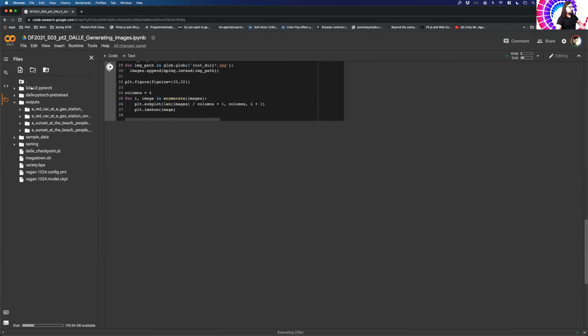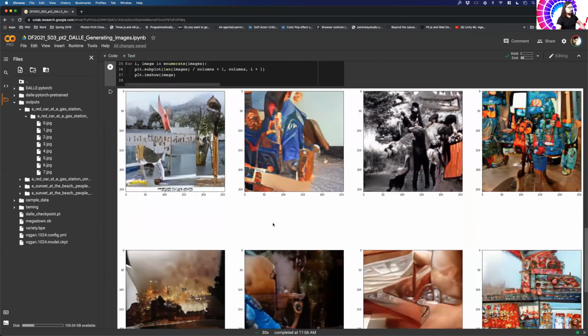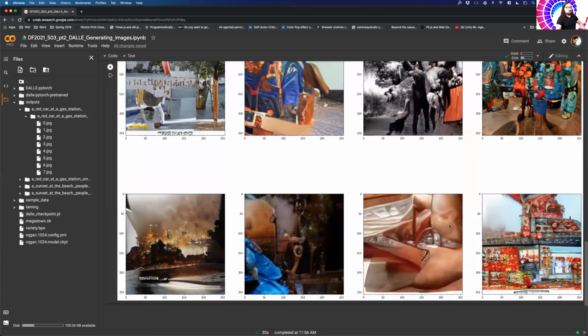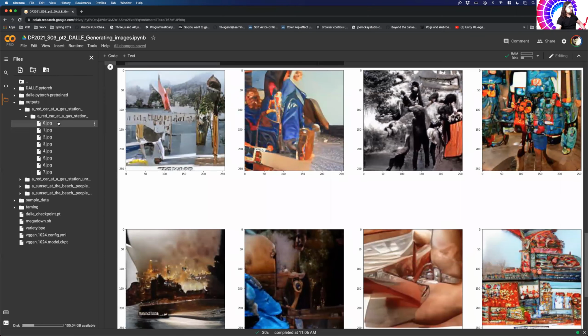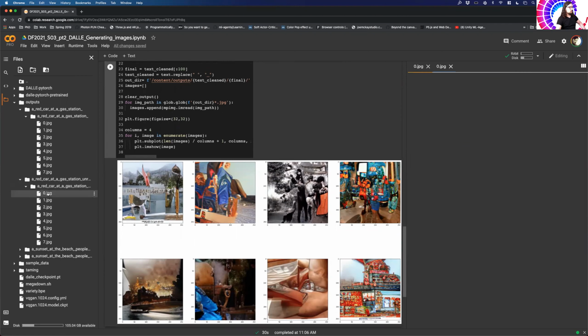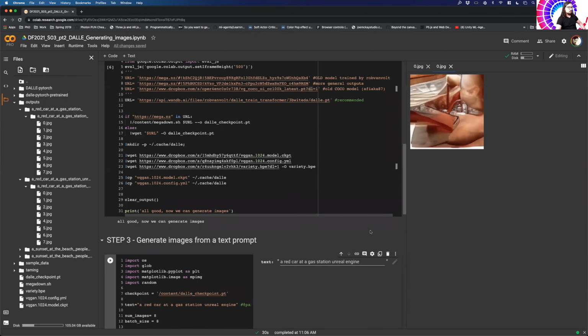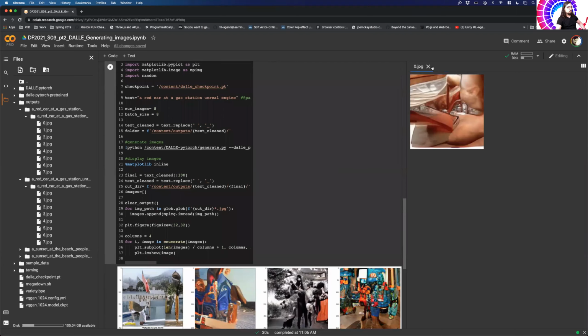So let's refresh this. We have a red car at the gas station. Yeah, I don't see red cars, but the images are, this is the original. Yeah, the colors, the contrast, when you put Unreal Engine is way better.